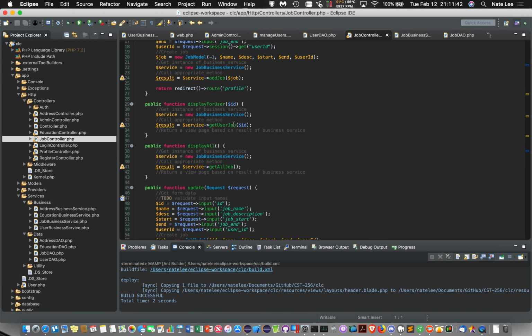So I'll have a method that displays the jobs for a given user ID. Similar to the different things that Isaiah was showing, it takes any user ID and then passes that eventually down to the DAO, which will pull all the jobs based on that user ID.